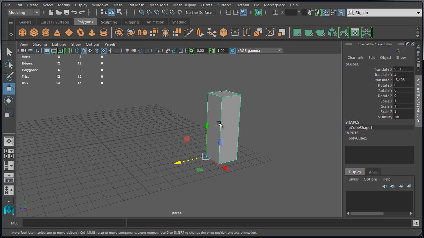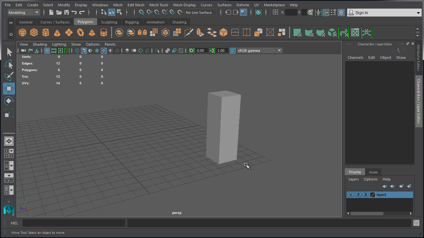And now I'm going to place this scale reference onto its own display layer. So select the scale model, create a new layer. With the scale reference selected, right click on the layer and add selected object. Now I'm going to click twice on the third box to set it to reference. This means I won't be able to select it. So this reference scale will help me model everything to correct proportion.